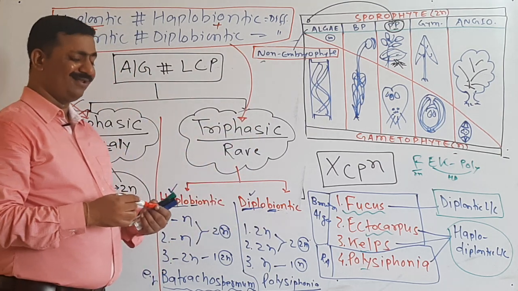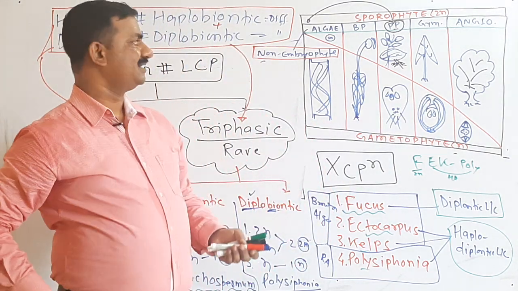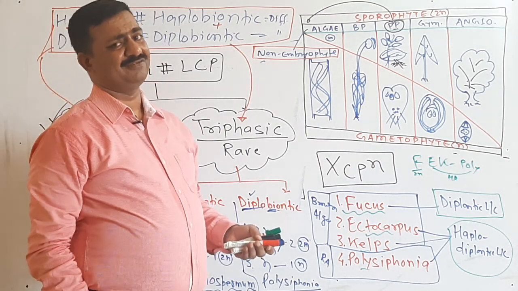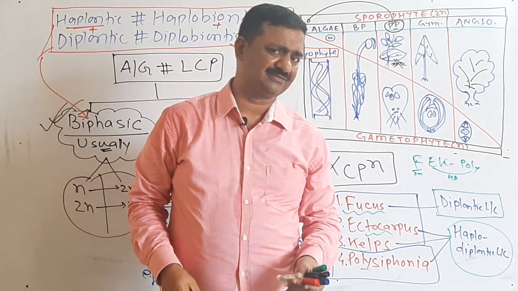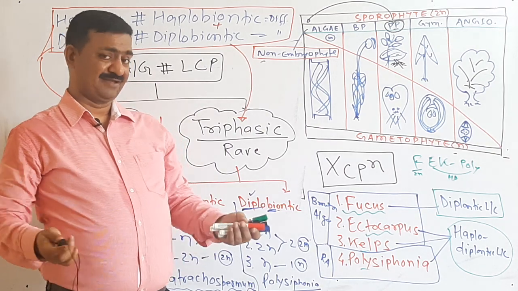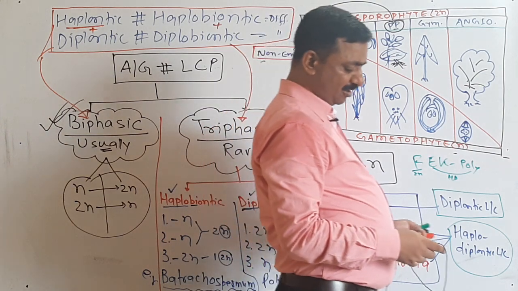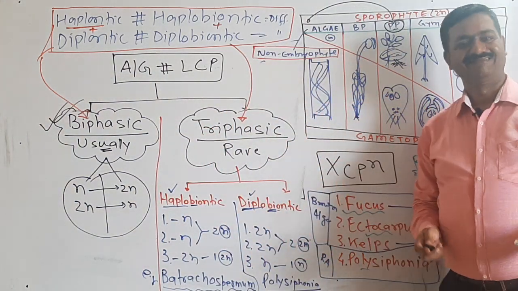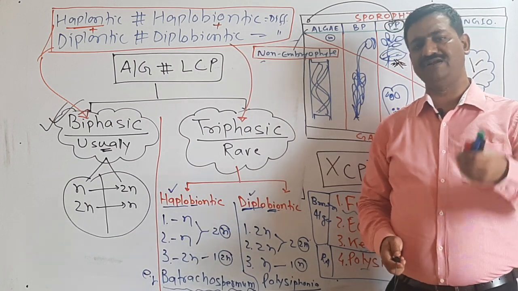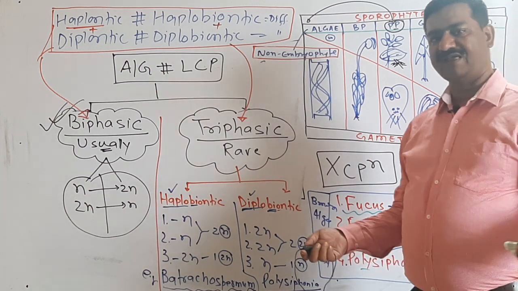So this is all about your plant life cycle pattern and alternation of generation. Now I am very sure that whenever you solve any question, it will be well solved by you. First I request you, write all these notes I have given you in your copy. Just read or hear this lecture again and again, and later open your NCERT. You will find each and every line of your NCERT is well learned.